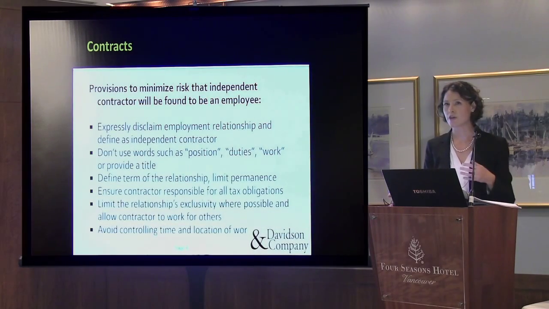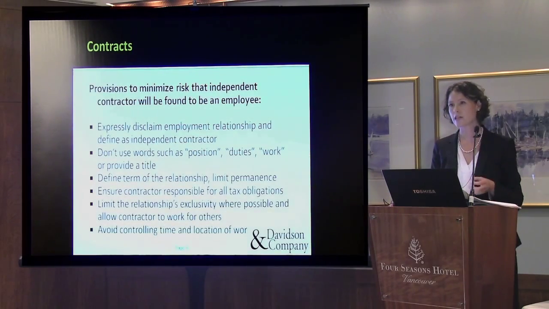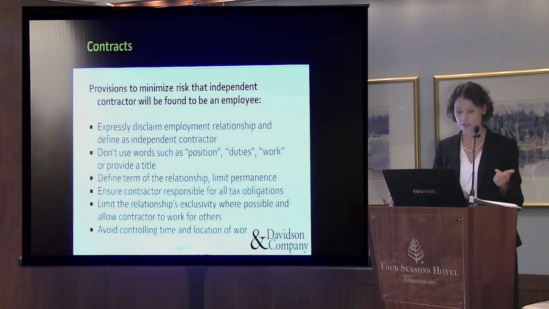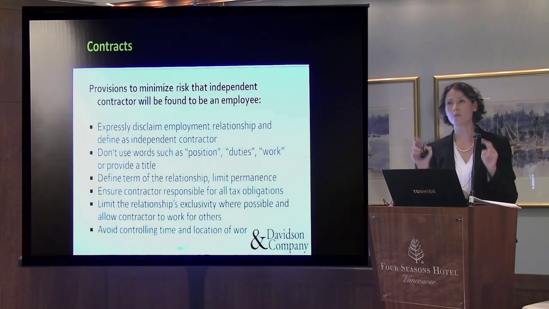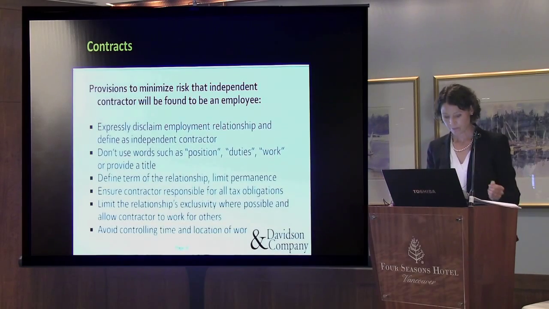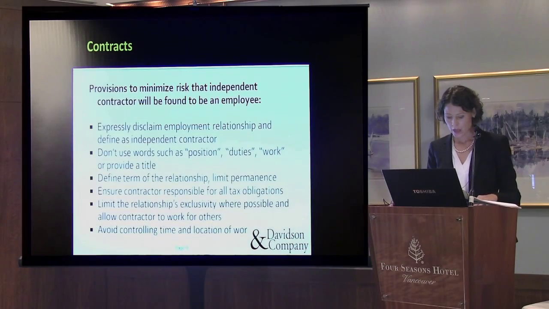Some of the provisions that could help you minimize the risk that an independent contractor can be found to be an employee: one thing you can really consider is to define the relationship as one where you want to be seen as an independent contractor and not as an employee. Avoid terms like your position and the duties that you're going to have, as that is actual job or employment. Have a time limit to the contract. Have a 3-month or a 6-month term, or have it to perform a set of services. You can always have the option of renewing the contract, but it should be for a set period of time. Ensure that you can also have other contracts with other companies, so it's not limiting you to work for the one company.